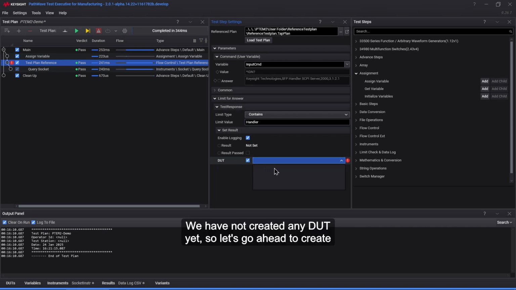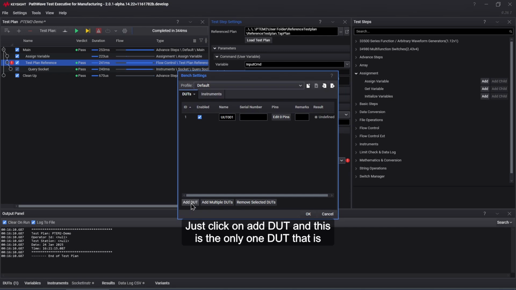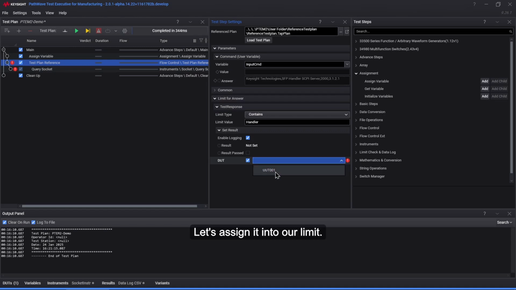We have not created any DUT yet, so let's go ahead and create a DUT in our test plan. Just click on add DUT, and this is the only one DUT that is being added right now. The test result is undefined. Let's assign it to our limit.